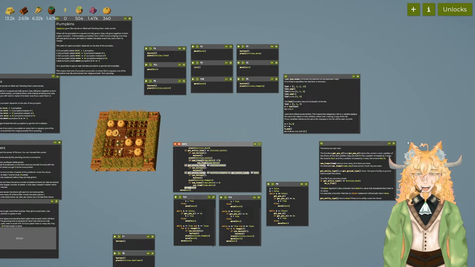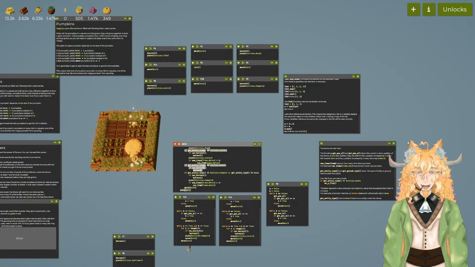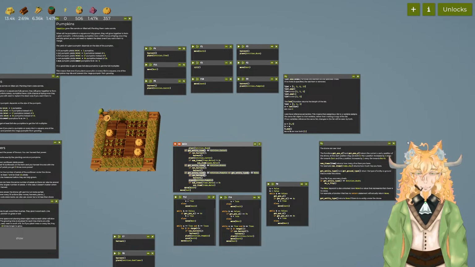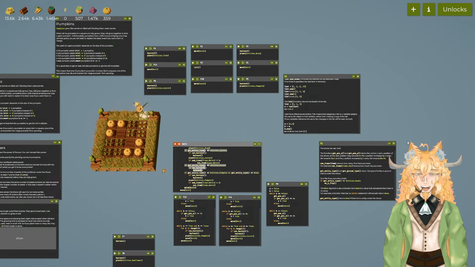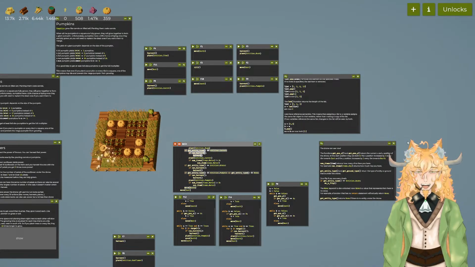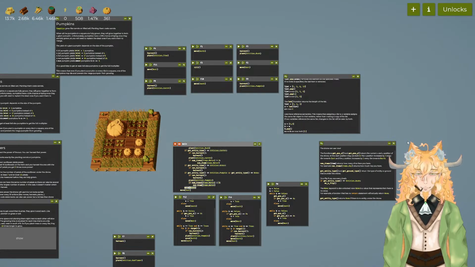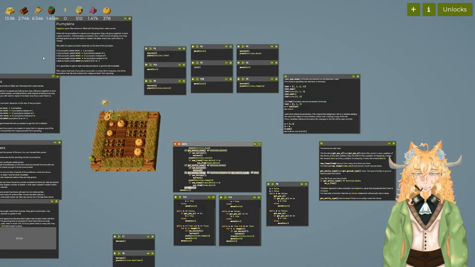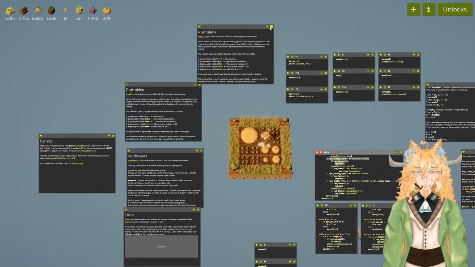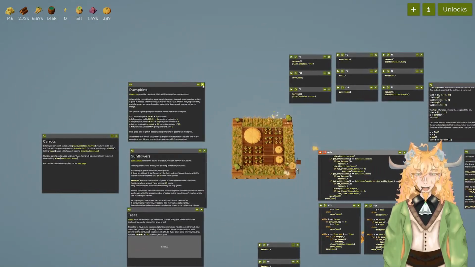I could do a self-sustaining system, I think. If I have a certain amount of hay, I would plant trees. Let's see. We have pumpkins open. Well, actually, let's just.